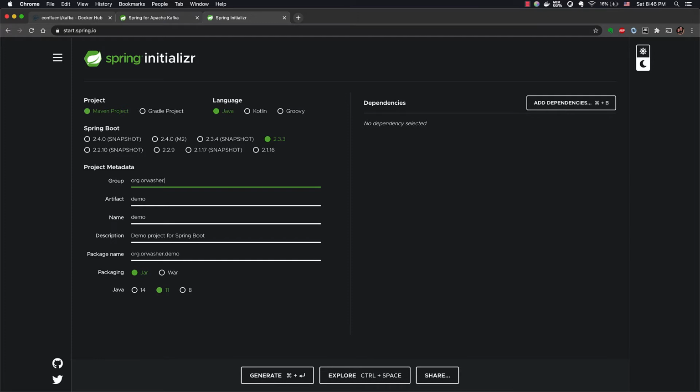So let's give this a meaningful name for now. I'm going to call it Kafka tutorial. And let's give it a meaningful description. Let's call it Spring Boot Kafka tutorial.